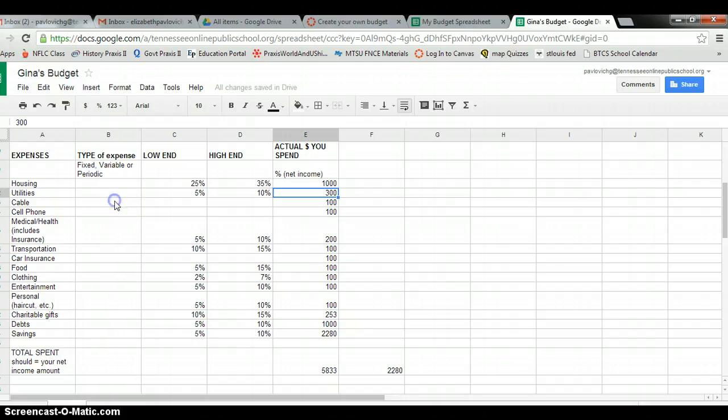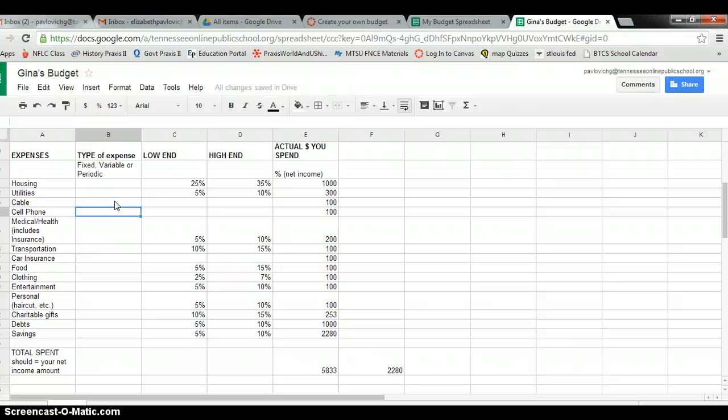Cable, this one is kind of tricky because, like, I have DirecTV, and every month we pay, I think it's like $50-some. But if I were to order a movie one month, then that month would cost me $60-some. So again, it kind of would depend on you. For a lot of people, it's fixed. For us, it's fixed because we don't really order movies or anything. But for some people, it could be a variable expense, depending on whether they order movies or games or things like that.